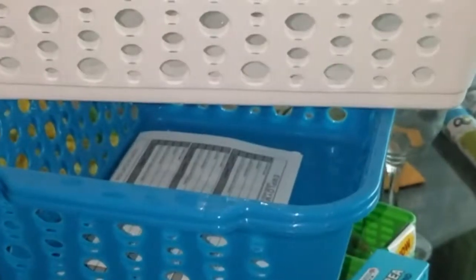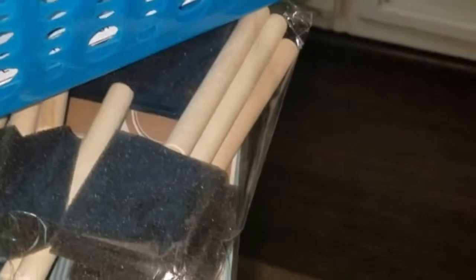I'll keep you posted. I bought dowels as well, and I'm going to cut the dowels and see if my ribbon will pull through, and it'll be a whole lot easier to get to. It's hard to craft when you've got things stuck here and stuck there, so having all the ribbon and everything together will make that very easy for me. So that's that. And for Christmas, Santa Claus brought me a Cricut, a vinyl cutter, and I haven't used it yet.